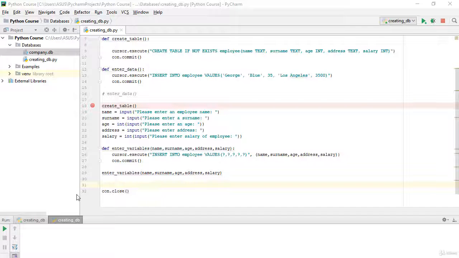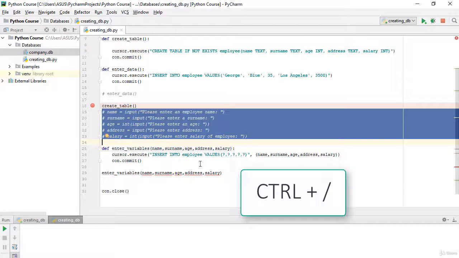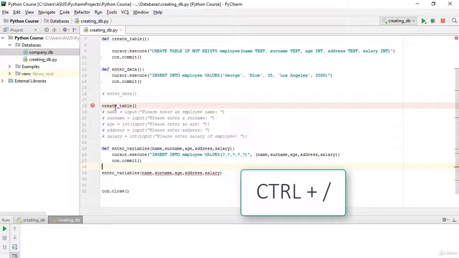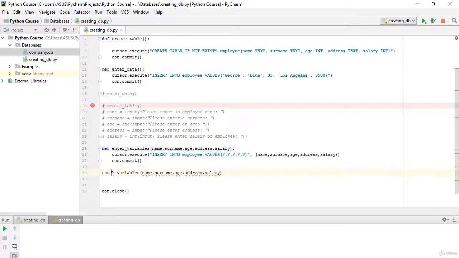Firstly, I want to show you how we can read data from our databases. We will learn three methods, and after that we will learn where and also order clause with select method. Okay, firstly let's comment out our previous codes, because we don't need these codes again. So control plus slash. This one we don't need. Create table, also we don't need this code. We already created our table, right? And we also don't need this one.